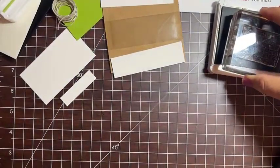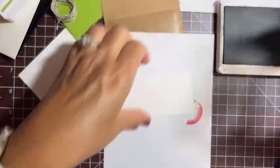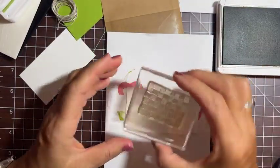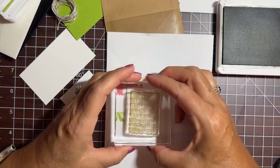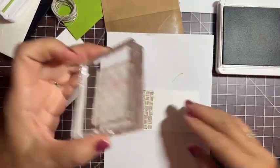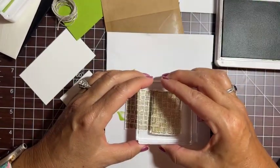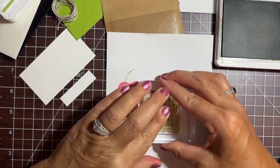It's really great. And these are almost like little Ziploc bags. They kind of have the thing at the top that opens just like a Ziploc, and it's got the fun little window, so you're going to be able to put in any kind of treat that you want to put in there. So we're just going to decorate this nice and easy and fun.